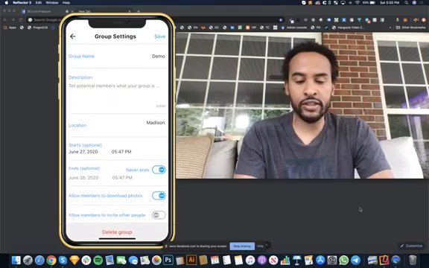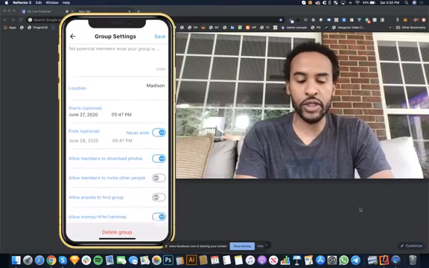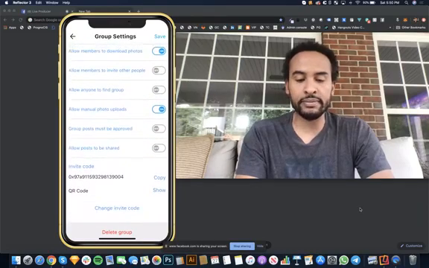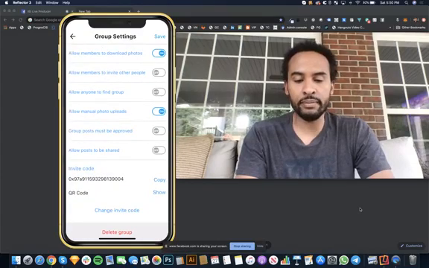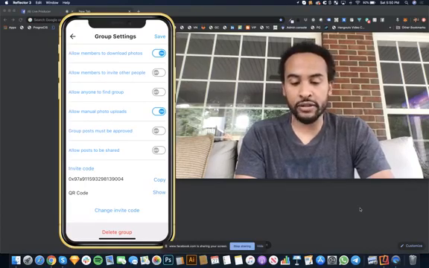If you hit the settings gear, you can make any changes. You can give a group description. Again, make some changes to making your group public, manual uploads. Again, group posts allows you to do what I just suggested, pending posts, and then allowing posts to be shared.